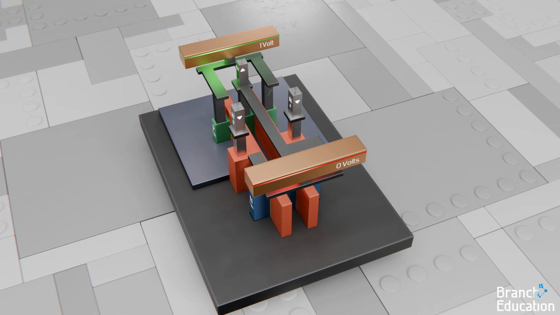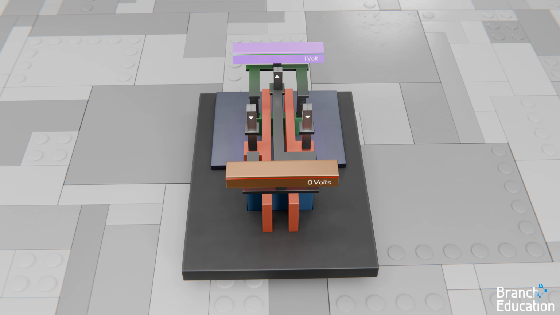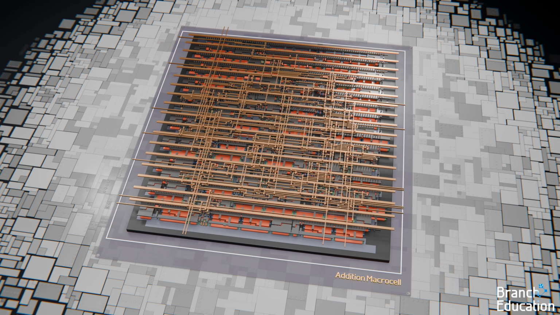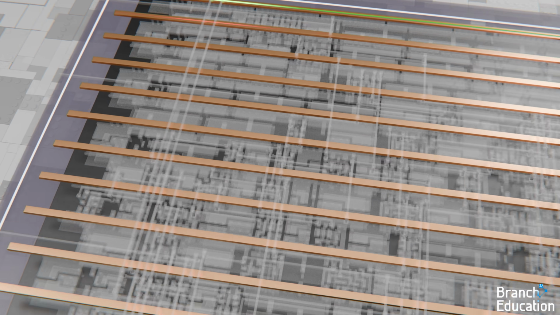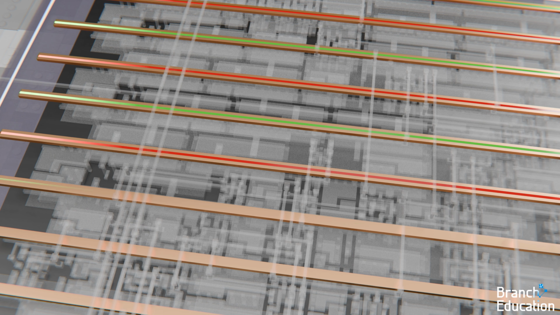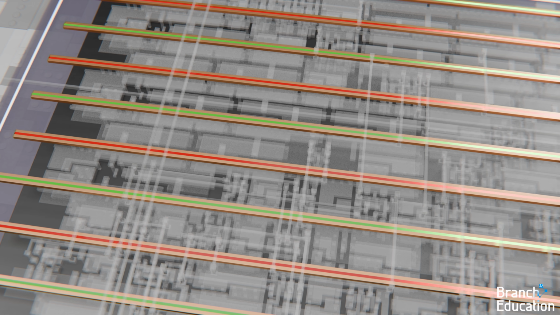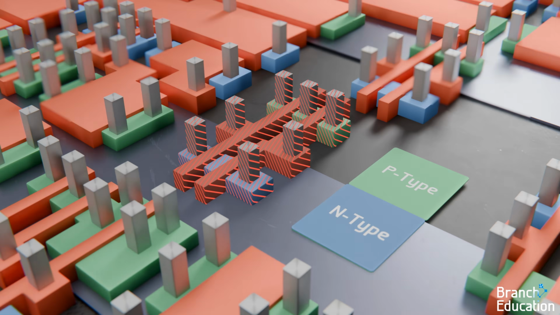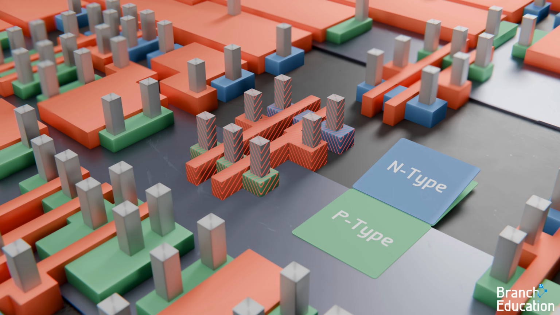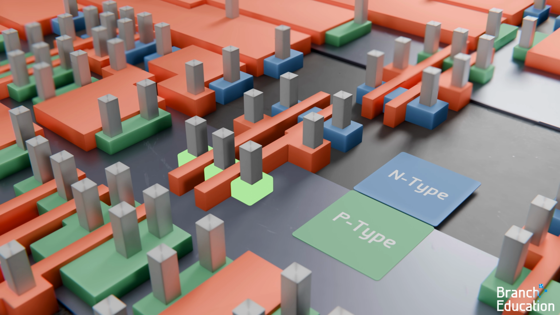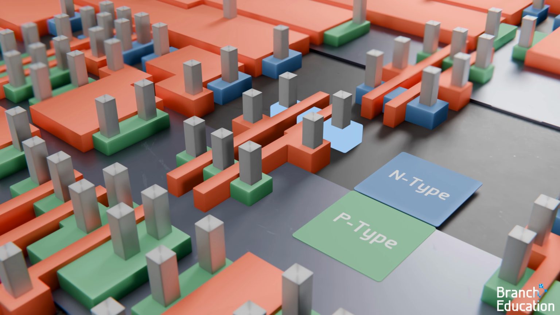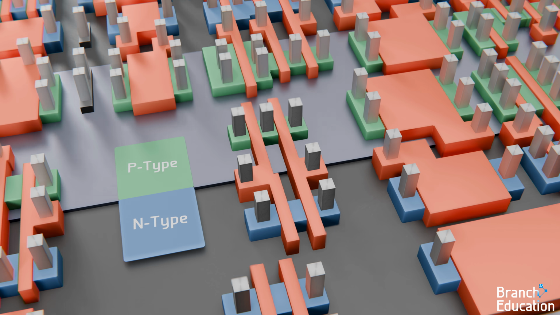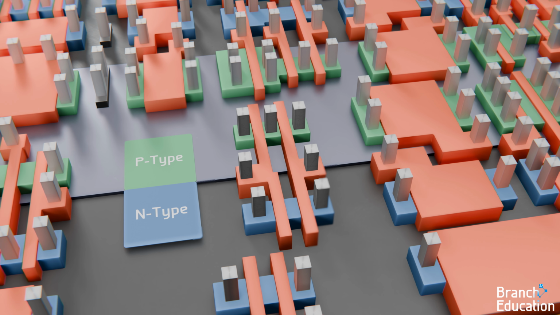One note is that thus far we've been showing the power rail above and the ground rail below. However, in the addition macrocell we showed earlier, the power and ground rails are alternated, and therefore half of the standard cells have the power rail below and the ground above. To accommodate this, the standard cell is flipped around with the P-type transistors on the bottom and the N-type on top. But it still works the same way, and if we rotate the camera, well, it looks the same as before.